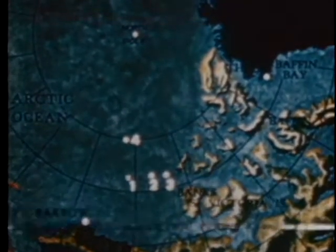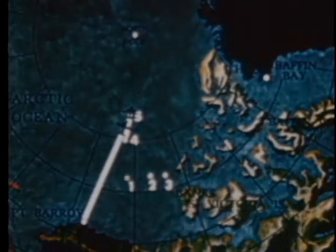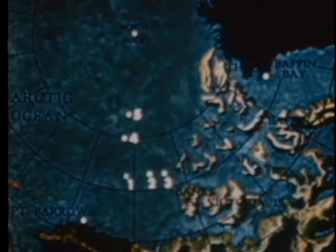On the 26th of March, the P2V left Point Barrow to rendezvous with the R4D. The two planes then flew in company to the proposed site of the fifth station. Up until this time, all landings had been made on large areas of winter ice — that is, ice less than one year old, relatively smooth, with little snow cover. It makes the most desirable landing sites on the ice pack. However, north of the fourth station, areas of winter ice suitable for landing became scarce. Therefore, an ice field more than one year old had to be used for the site of the fifth oceanographic station.